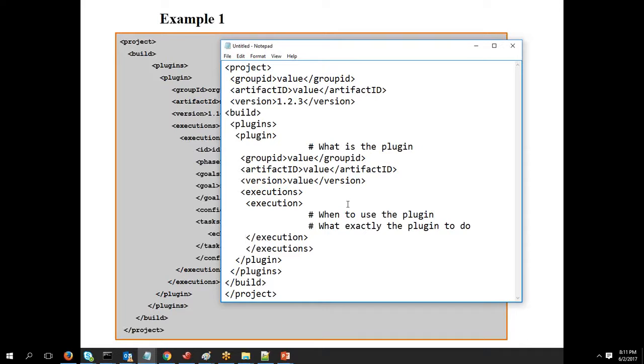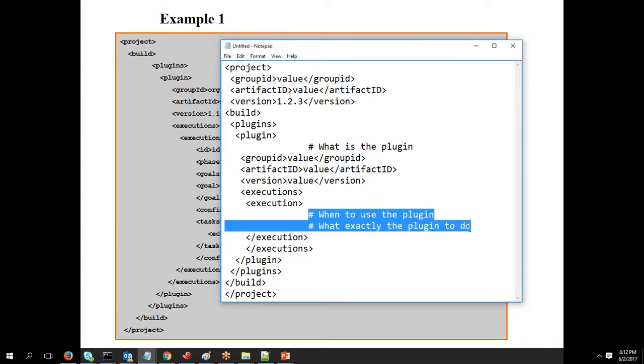So that is why the structure that you are going to specify will be executions, and under that, for each execution, you are going to tell both the values: when this execution has to be done, and when you run that, what exactly you have to do. Okay, so that way under the executions, we are going to specify these two values. Okay, so how do you specify when to call?